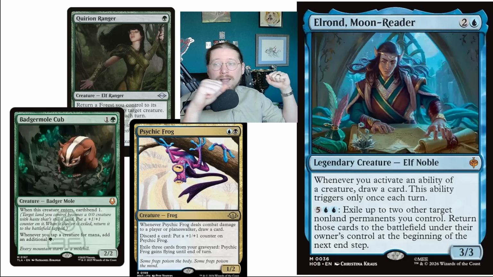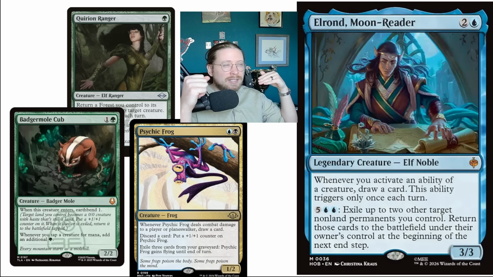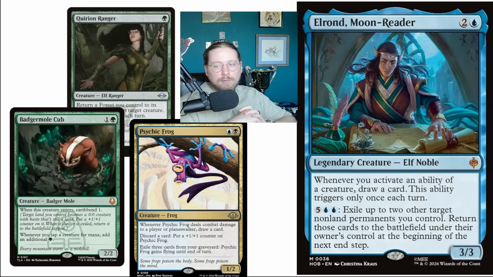It's interesting. I will say these mana dork combo-y decks usually are interested in something that's more proactive and fast, something that's going to give you a lot of value immediately the turn you play it, rather than something that you want to be in play for multiple turns. It also has an interesting ability: 7 mana, exile up to 2 other target non-land permanents you control, return those cards to the battlefield under their owner's control at the beginning of the next end step.